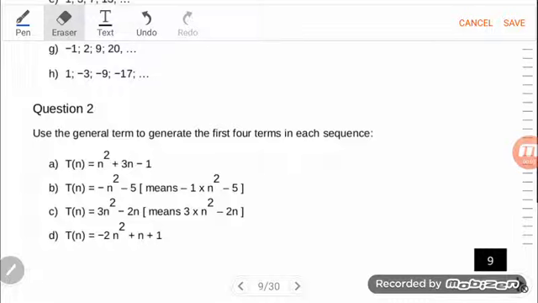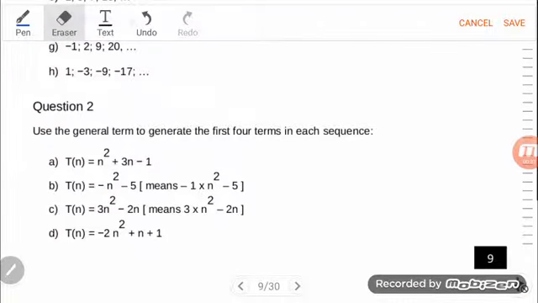Here we're going to be focusing on finding a particular term when we're given a place. So for example, if we want the first term or the second term, fifth term, 10th, whatever place we want. The trick to this is to replace your n or your x, whatever your variable is, with that number that you're given. So let's use this question here as an example.